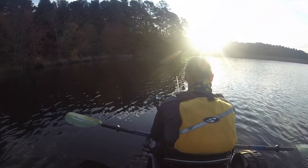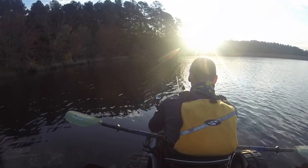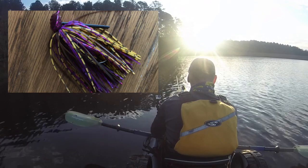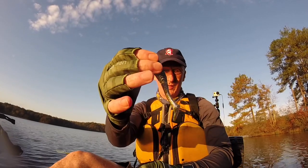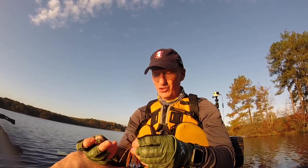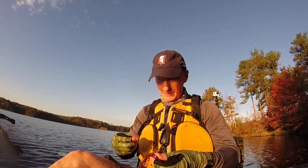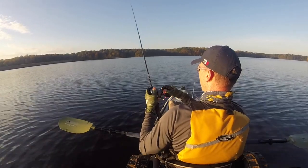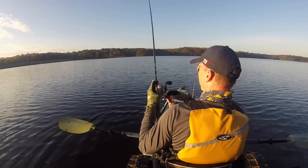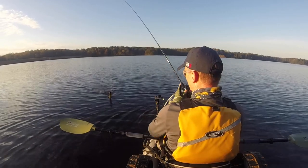All right, next up on the Slam is that Guggen Baits football jig. It's a 3/8 ounce. I forget the exact name of this jig, but here's a picture of it, and you can check it out. And I'm going to put a trailer on it. I'm going to use the same thing I just had on that spinner bait, that Mayhem Slammer thingy. Okay, that's what it looks like. I know it's not the prettiest thing in the world, but as you know, jigs are not my jam. Let's get it tied on. Boy, I pray for a quick bite on this thing. Even though it's a football jig, I'm tempted to fish it like a swim jig, because otherwise I'm going to be pulling up a whole bunch of salad like this.